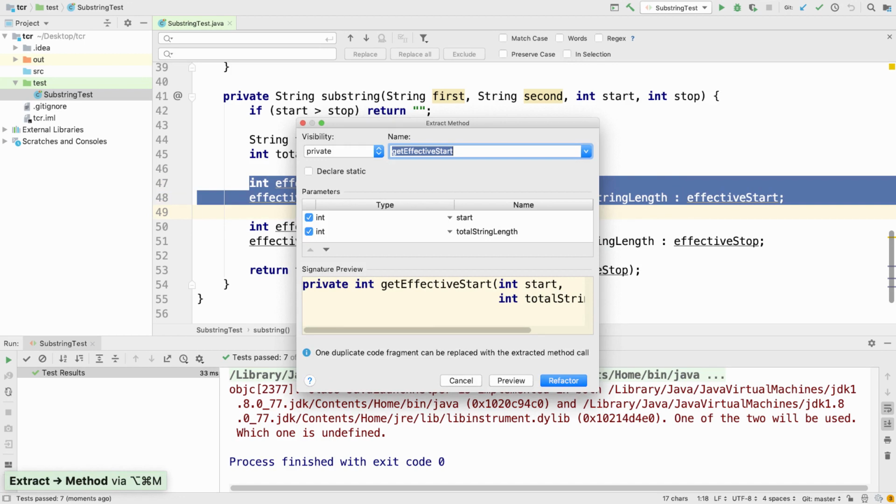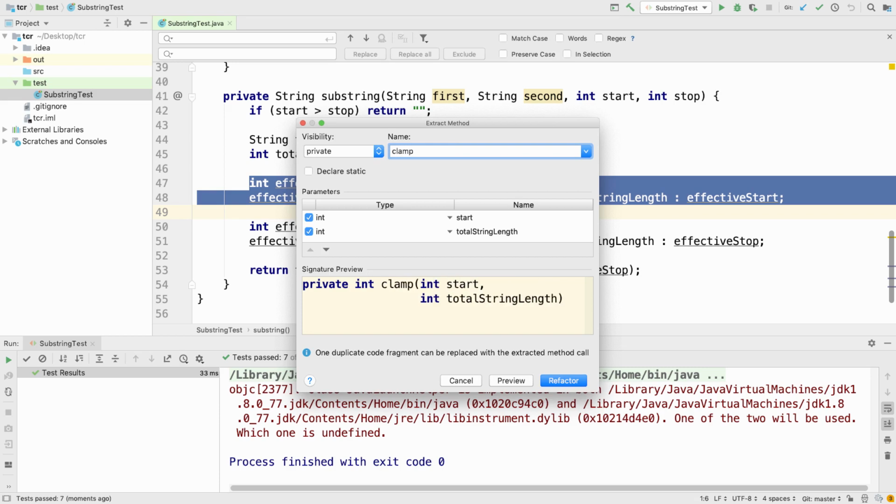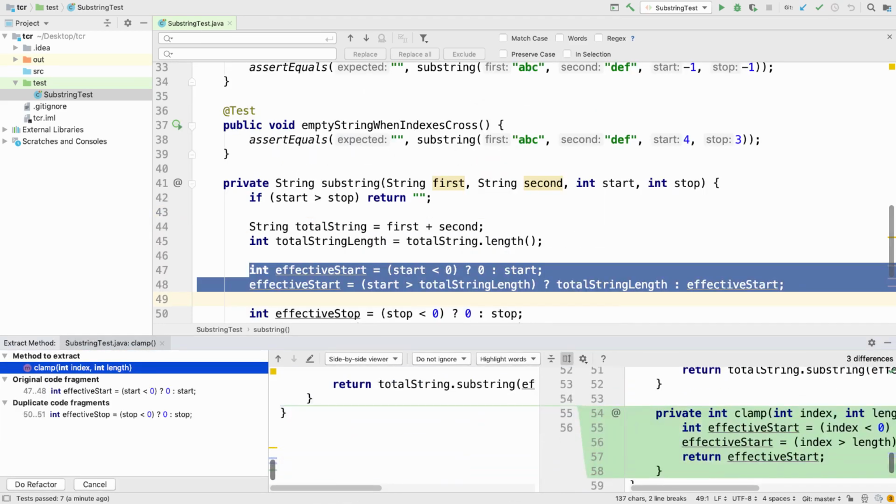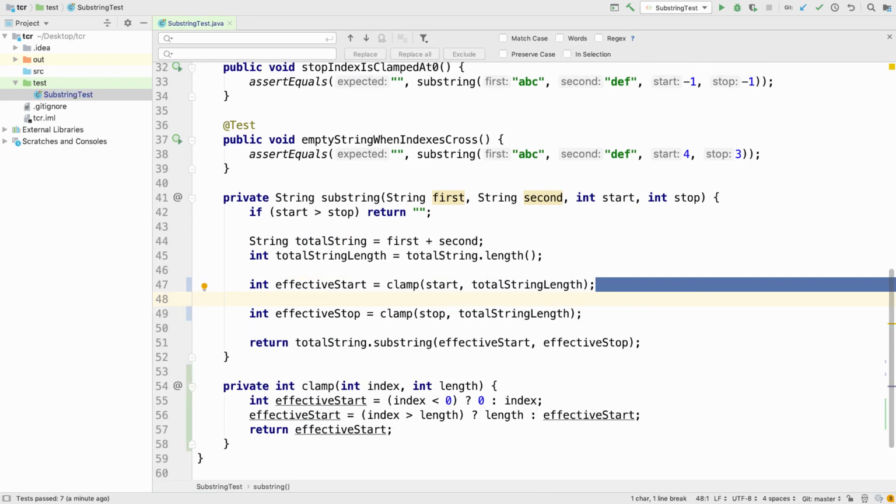Okay, I'm going to call this clamp, because I'm trying to clamp down the limits of this thing, and we'll just say index and a length. We'll do the refactor. And let's make sure it worked.